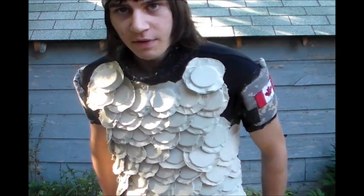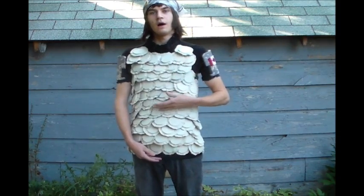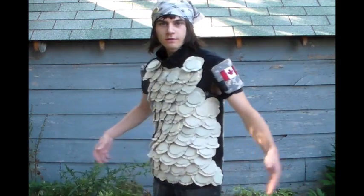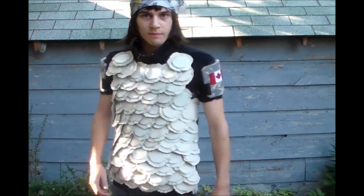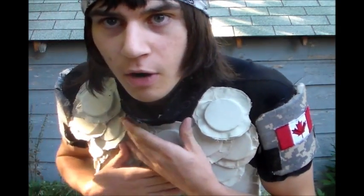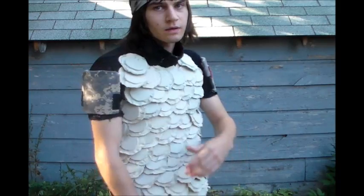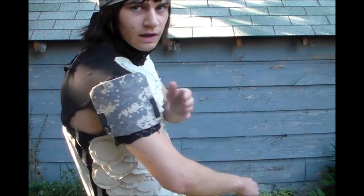The changes I've made to the vest include elongating it 10 inches at the belly button to effectively cover the groin and hips. As you can see, it's only covered at the front and sides — this is a tactical choice to save weight. The back is covered by a 10 by 12 polyurethane plate to save weight as well. The neck guard would be made out of hard armor in real life, but here it's just fabric. I've also added bicep guards made out of hard armor to stop rifle rounds, held in by elastic and fabric.